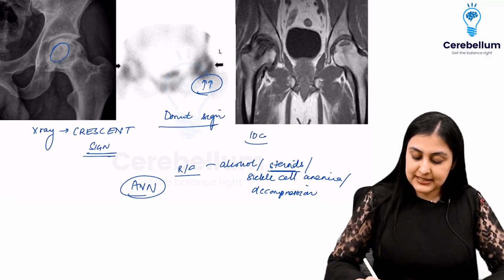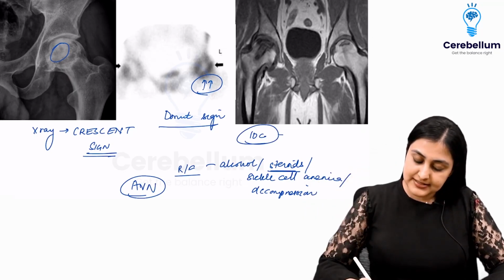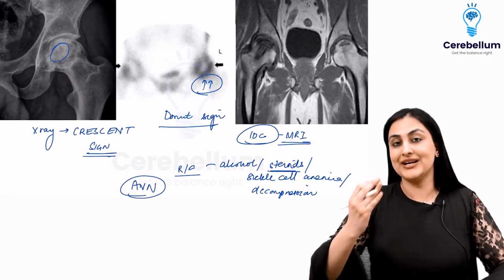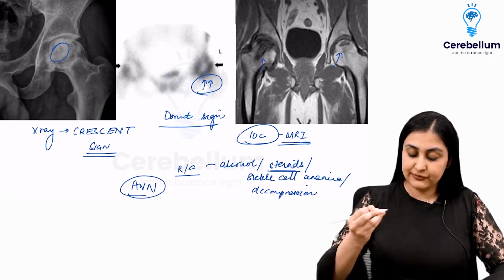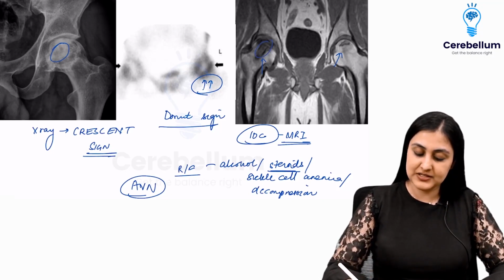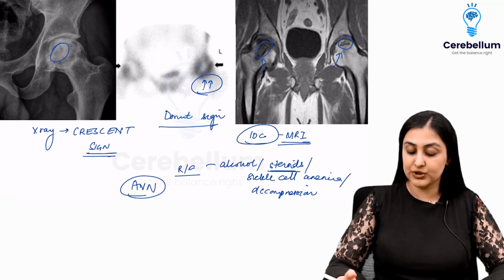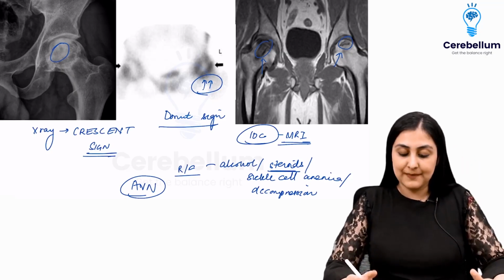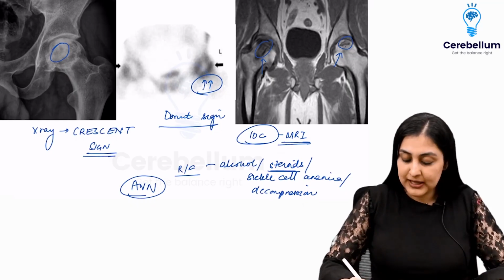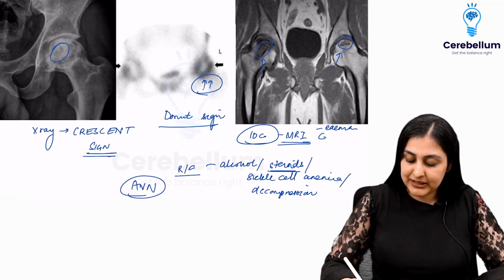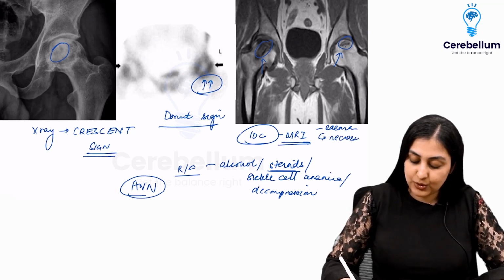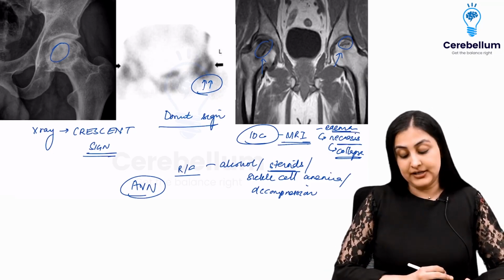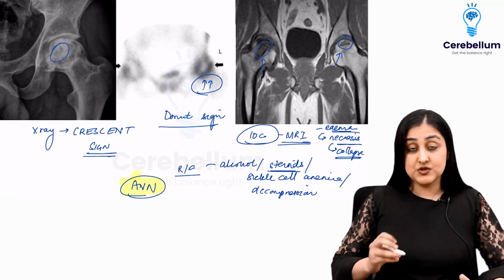And what is the investigation of choice for avascular necrosis? It's the MRI. So the earliest change, like we have discussed, is going to be bone marrow edema, followed by the necrosis. So you are going to have this necrosis on the superior aspect of the femoral head, and eventually if it progresses untreated, you're going to have complete collapse. So the entire femoral head can collapse. Okay. So early stages, you will have bone marrow edema. Followed by that, you have this necrosis here, and in the end stage, you're going to have this complete collapse of the femoral head. Okay, so this is avascular necrosis of the hip.